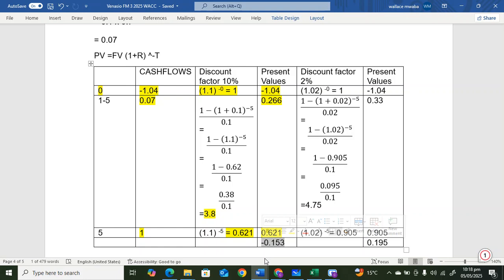So remember the internal rate of return technique, you need two present values, one negative, one positive. So colleagues, if your first net present value is negative, what are you supposed to do to the discount factor? Those who remember our lesson on net present value and the internal rate of return, we reduce the... Yes. So if your first net present value is negative, reduce your discount factor so that you can get a positive net present value.